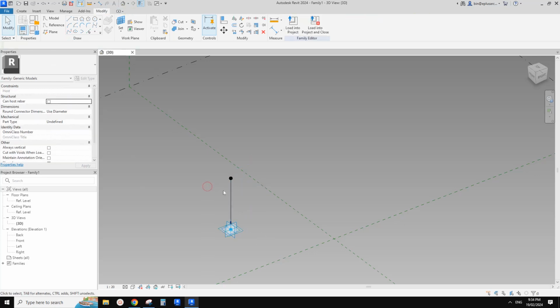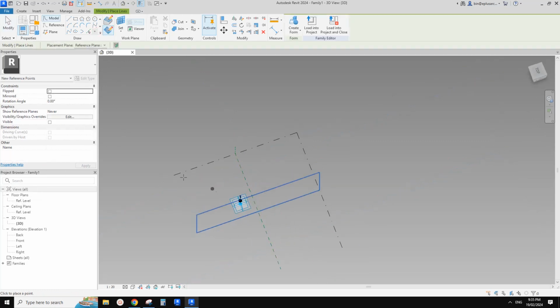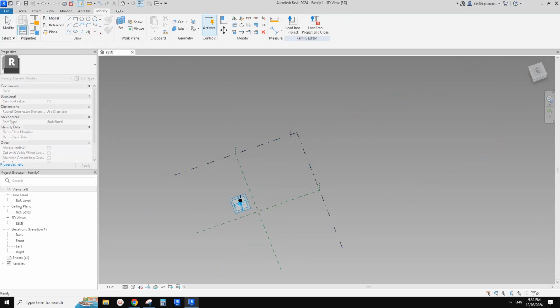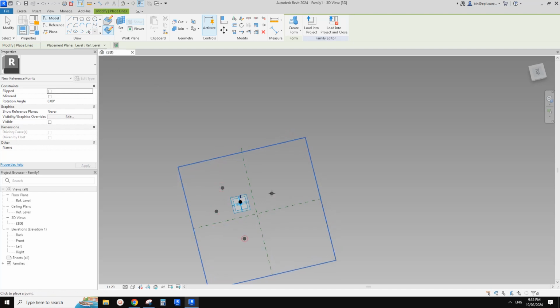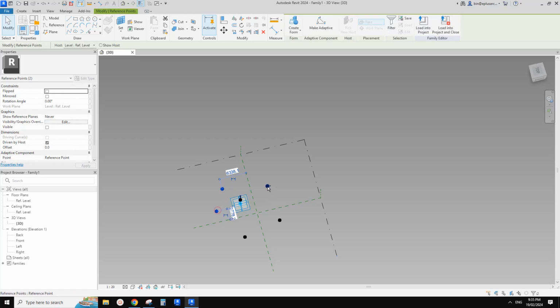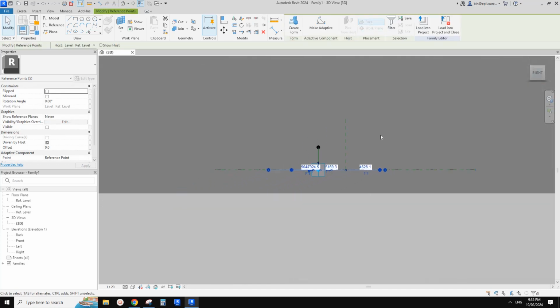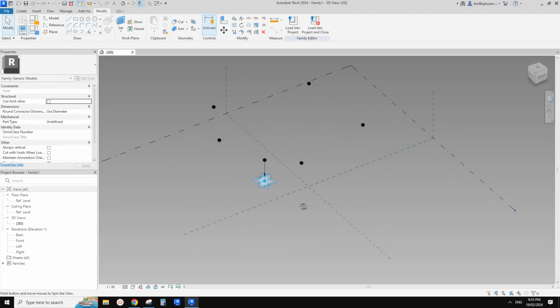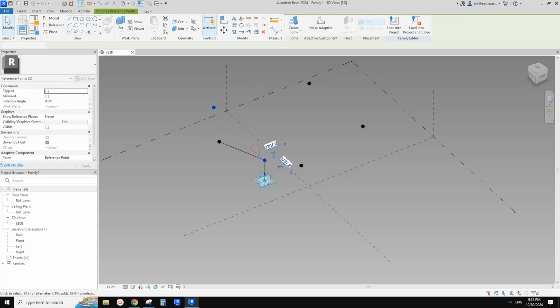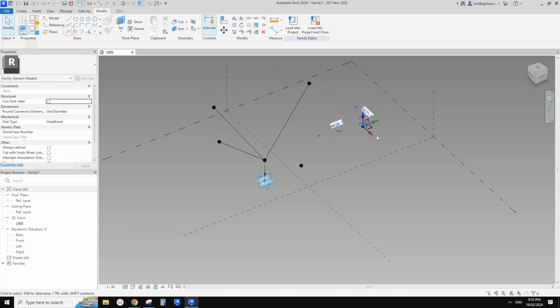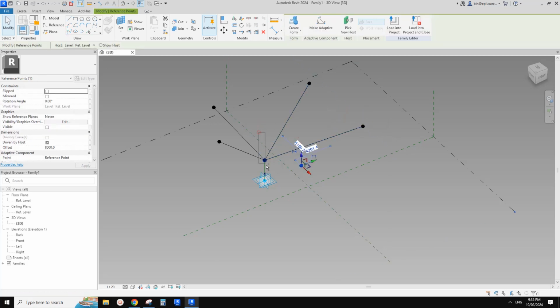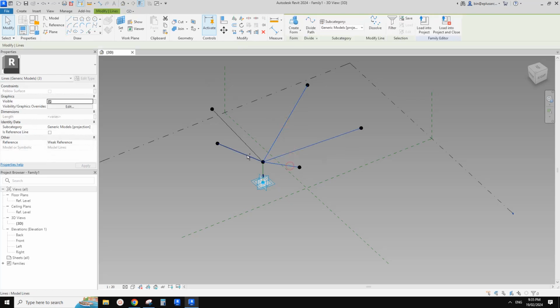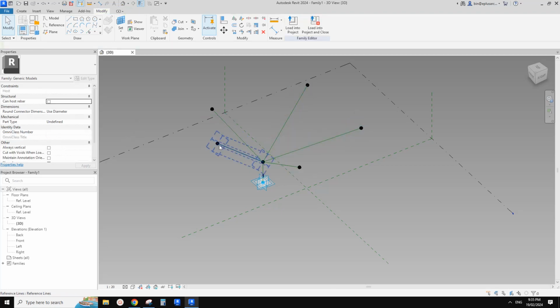Use spline through points, make this line a reference line, and then we need to create another five points. So let's just place them. Use draw on work plane, set work plane, pick the level, so we can just roughly place 1, 2, 3, 4, 5. Now select all these points, and we can click on the side of this cube, so we can just use shift and the arrow key and move them up. Okay, so now we can connect them. Spline through points, and then we can select all of these model lines and change them to reference line.